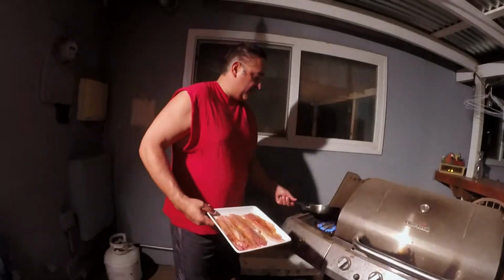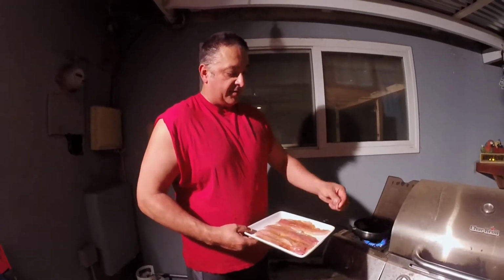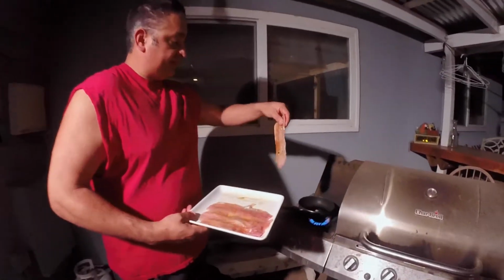I'm gonna go ahead and take our oil. If you ever wanna make sure if it's ready, tear up a little piece of your fish. And if it doesn't sizzle right away, it's not ready. This one didn't sizzle, so it's not quite ready. So let's fry up one of these fillets.